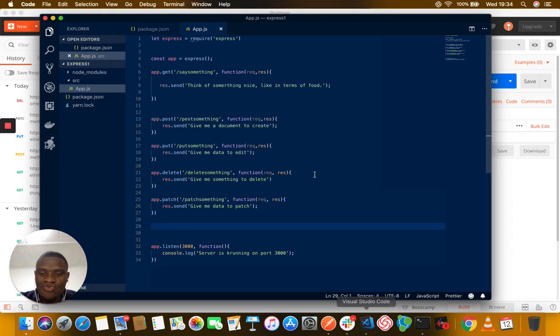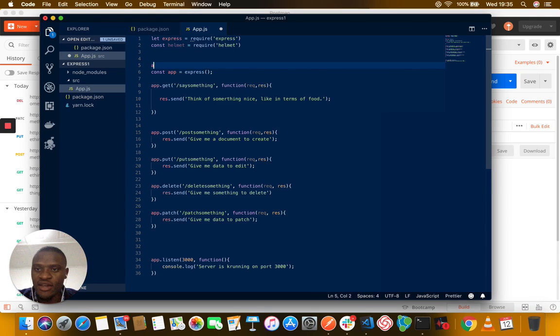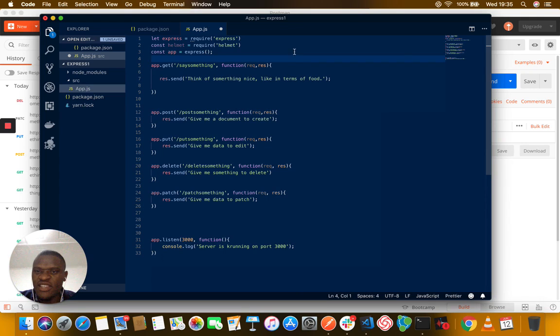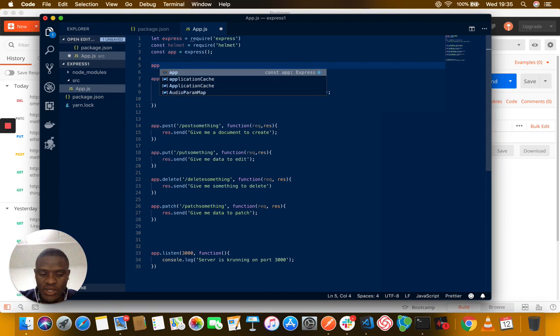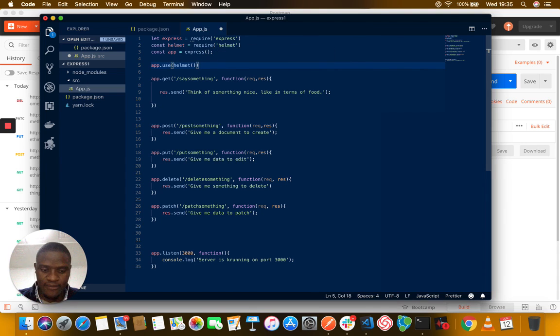When we get back to our application, we say const helmet equals require helmet, and then before we do anything, we say app dot use, and then just throw in helmet in there.